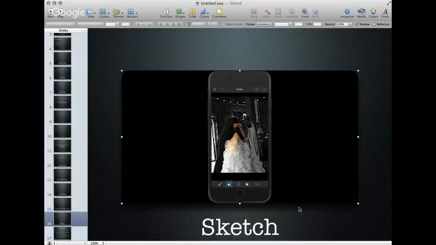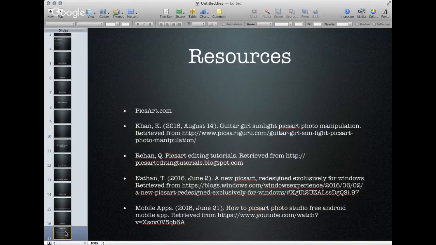All right, the last effect I'm going to show you is a sketch effect. All right, so I used a picture of my husband and I on our wedding day. And you just go into the effects, and there's one that is called sketch. And then the cool thing is that when you use the eraser over this effect, it erases that sketch effect wherever you're erasing. So I chose to erase over our bodies so that the background remains a sketch, but we look like the original photo, which I thought was a really cool effect that you could use. Again, this is not perfect. It was just showing you how it works.